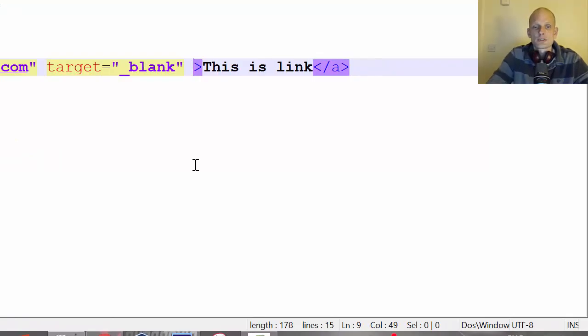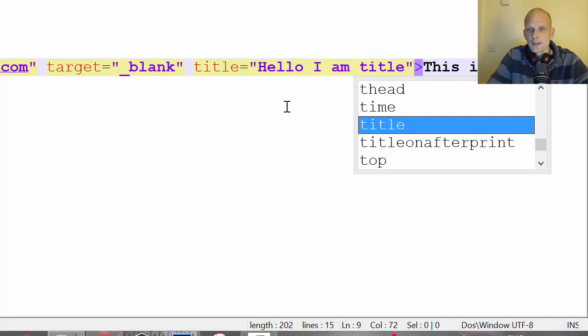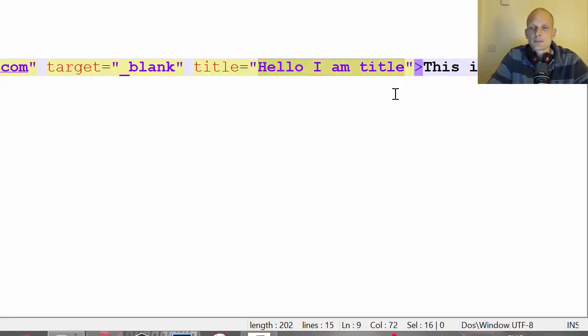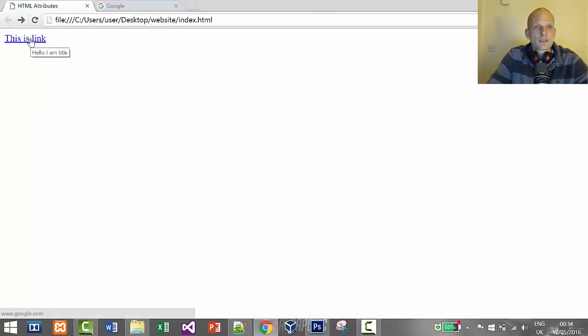And we could write another attribute, the title attribute, which allows us to show some title when this particular element is hovered. You can add the title attribute to any of your HTML elements. For example, we could say "hello, I am title". You could write any text, but the title attribute is used for adding titles. Let's save this, go back, refresh, and now if we hover, you see that this small thing appeared which says "hello, I am title". I'm hovering, taking it off, hovering again, and it says "hello, I am title".